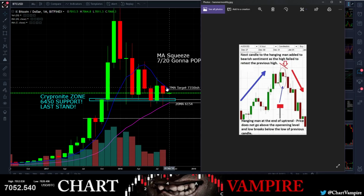Now, we got to keep an eye out because look at what happened here. And this is kind of what I'm calling for. Look at this wick, right? See how this wick came up, right? See how this next little shooting star wick came up there, right? That next shooting star wick is exactly what I'm calling for. I'm calling for this to come up and test this one more time. I think this thing comes up here and tests this one more time and then gets rejected, right? And I think this is where it'll get rejected.